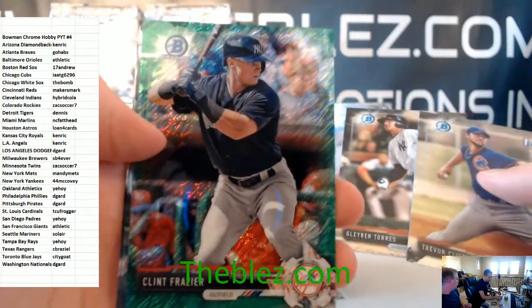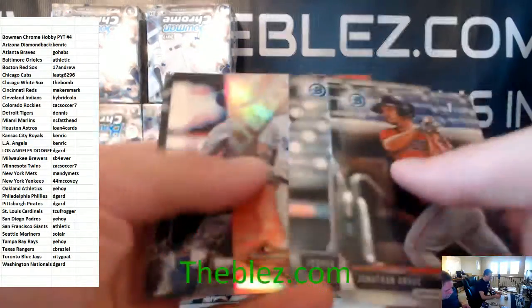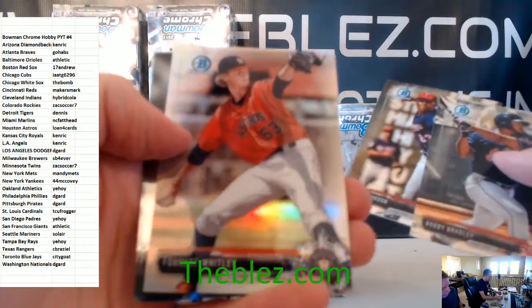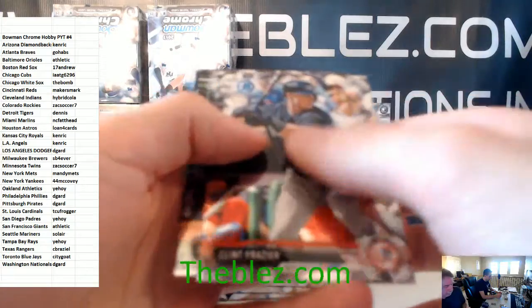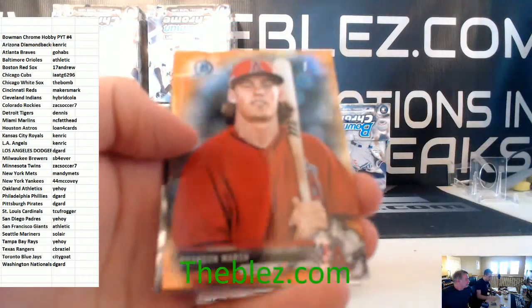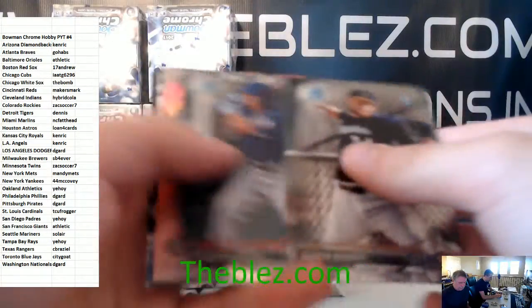Green. Nice. Clint Frazier. Green is to 99. Door base for New Life. Got Willie Calhoun. Chance Adams, Moncada rookie. Refractor of Whitley, Cotton. Frazier, Castillo. Orange of Brandon Marsh for the Angels. You get around one orange, two oranges a case. Lugo.